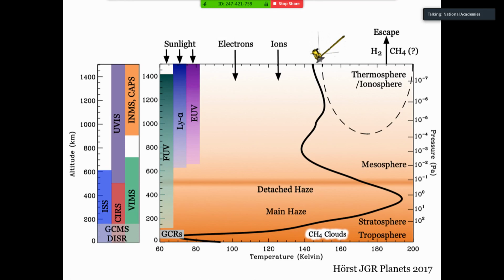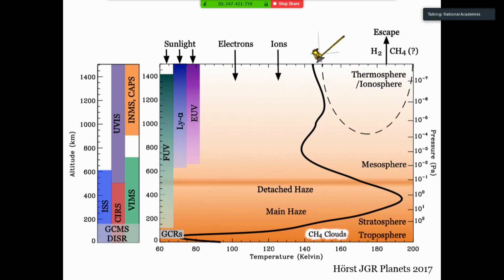And so what we're looking at here are the instruments that were carried by Cassini, but what I want you to notice is that we're looking at a bunch of different wavelengths. So this is an ultraviolet spectrometer, this is a visible and infrared spectrometer, this is another infrared spectrometer, this was a camera. And so we use these different wavelengths of light to actually sense different parts of the atmosphere. And so we need really broad wavelength coverage, like something like James Webb will have, to actually be able to see this range of pressures in these atmospheres.